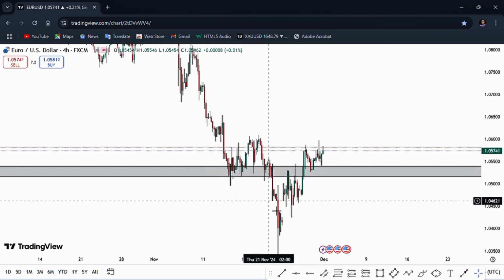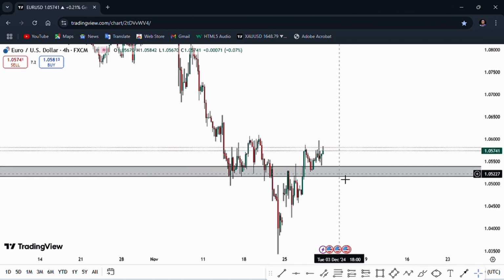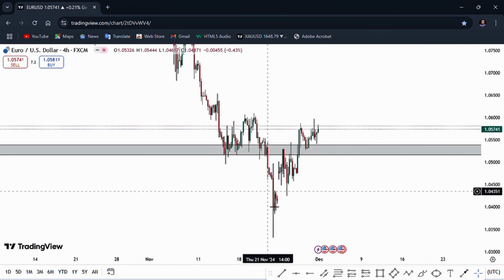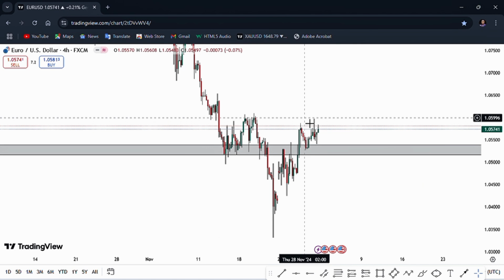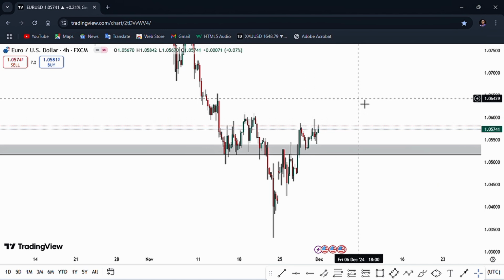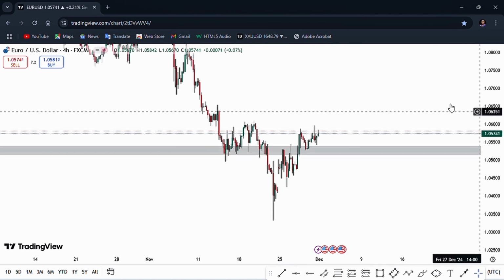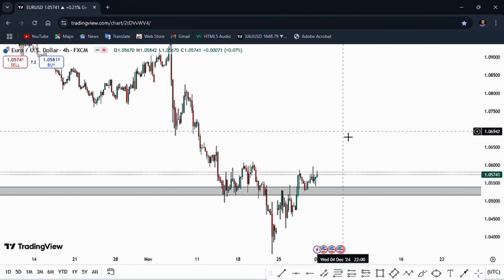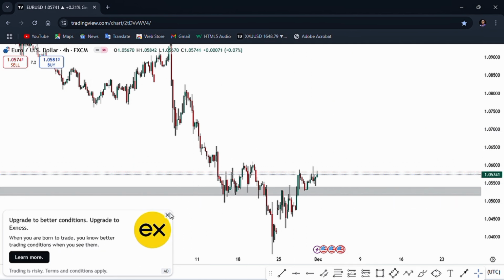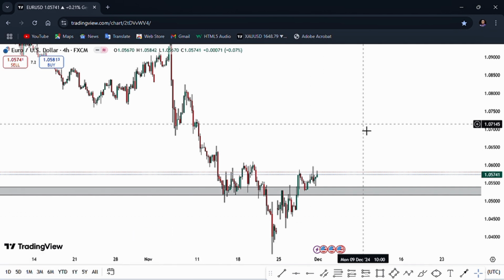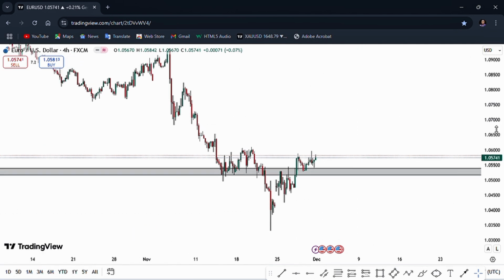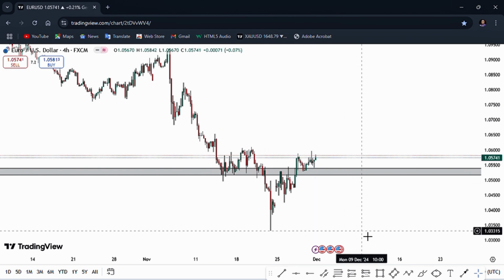On the 4-hour time frame, this was my zone, the zone you saw on the weekly time frame. Now price broke below this zone and closed back up above this zone. So what will I be expecting? On this particular pair, every time you do your analysis and a particular pair tells you buy, always have an if in case this pair doesn't want to buy, it wants to sell.